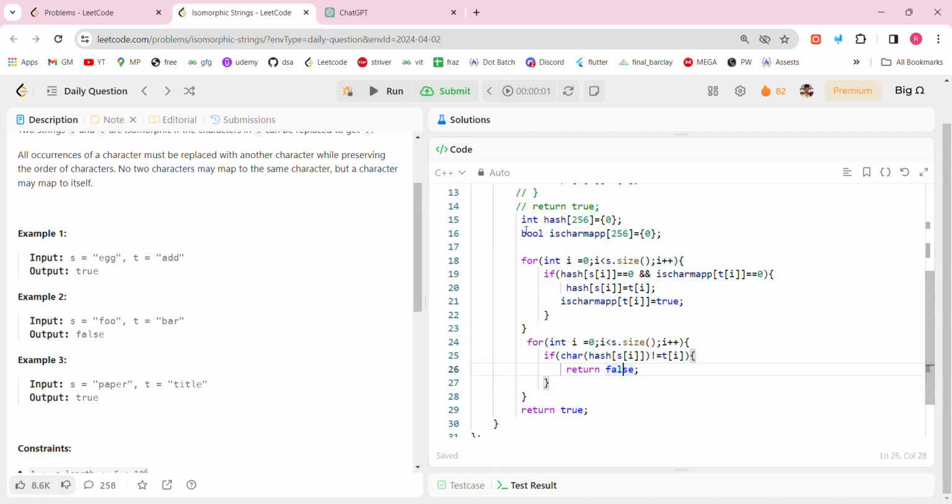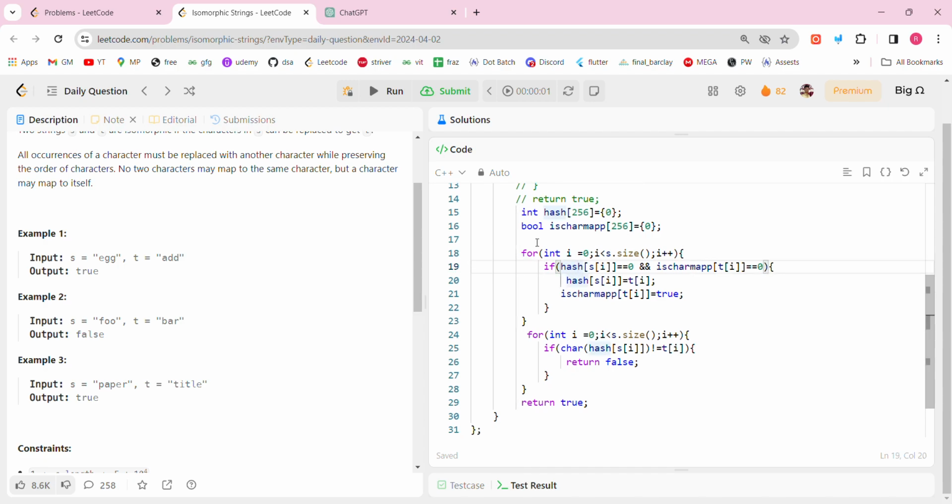We simply use one array and a boolean array, isUsed. But why use 256 characters? Because our ASCII character range is 0 to 255. For that purpose, we use a size of 256 for our array and also 256 for the boolean array.